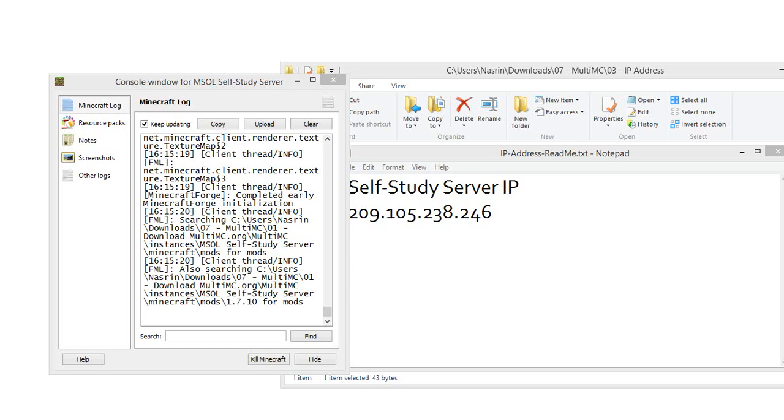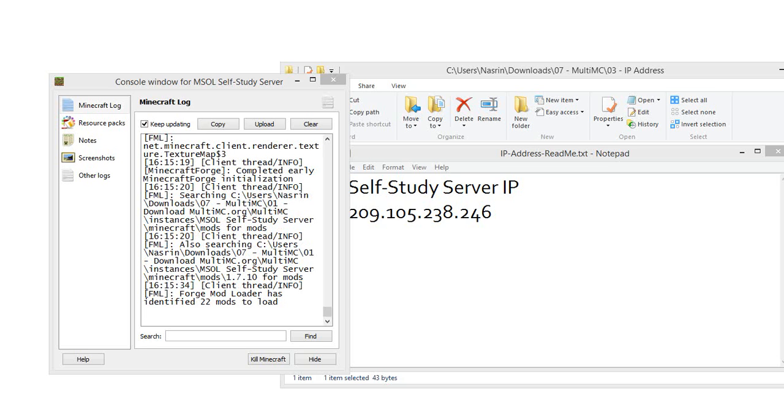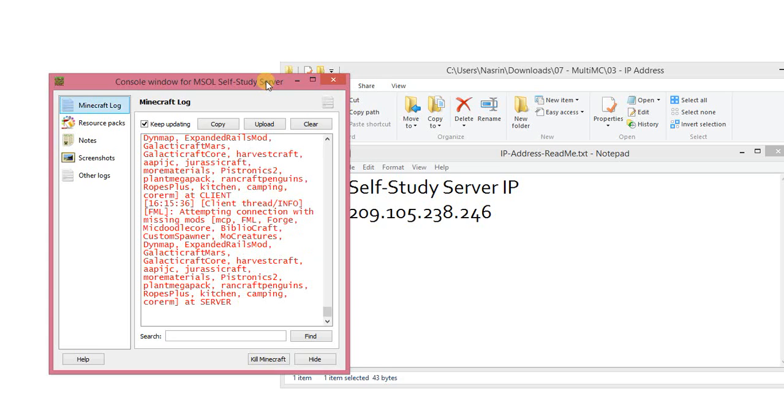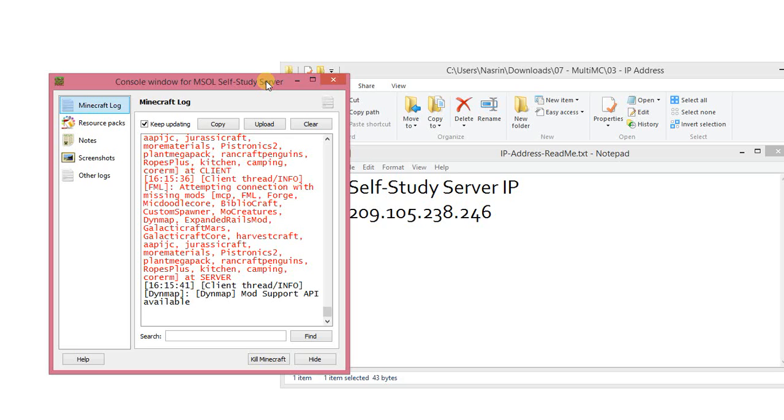Okay, so again, I'm going to drag this window. This Minecraft window popped up on my second screen, so I'll put it over to this screen so you can see it. This console window is also where you can see errors.